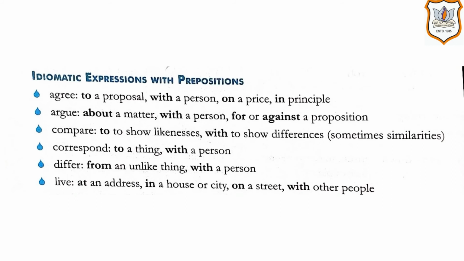Next we have compare. When you compare, we use the word to to show likeness, and with to show differences. Next we have correspond: to a thing or with a person. After that we have differ. Differ means how it is different, so it would be from an unlike thing, with a person. Next we have live: at an address, in a house or city, on a street, with other people.